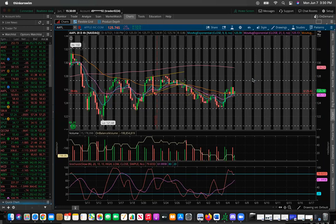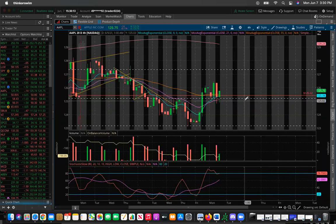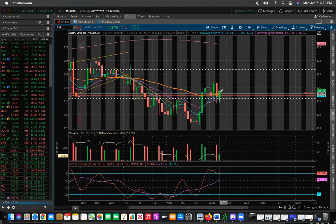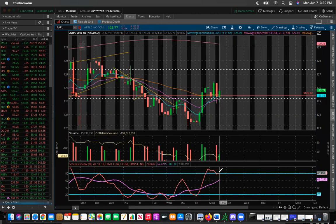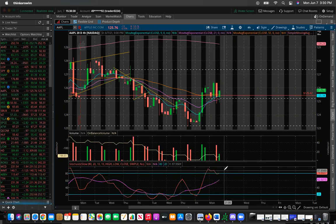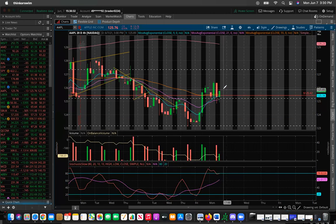Okay, Apple hourly, we're just looking at it's clearing all the EMAs. Very good TA setup to the upside. Very strong 4-hour candle coming in clutch right here during power hour. Literally an hour ago, this candle was the exact opposite, and it was all the way down here. It's now doing a 180. OBV is beginning to tick up. Stochastic slow, it's overextended, but if you get that tick up and you get that curl up, that's okay. It's not showing bearish momentum above all three key EMAs is what I'm looking at here.